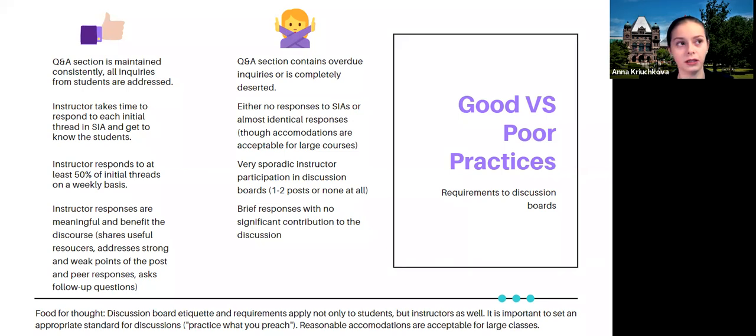But if there are questions from the students that are lingering there with no response for several weeks, that's something that signals that there's something wrong in this course shell.